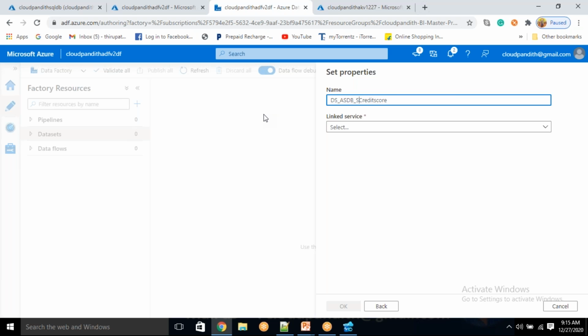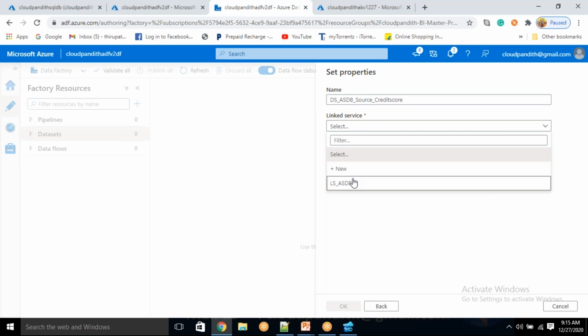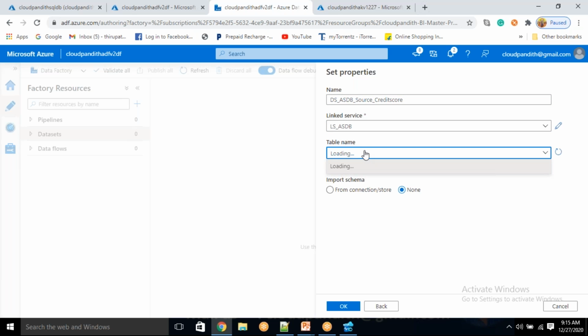In this source, what is the source? Credit score table is my source. Linked service is this, and the table name I'm just going to select now. Credit score. I'm not using the temporary table, I'm using the original table. Click OK.